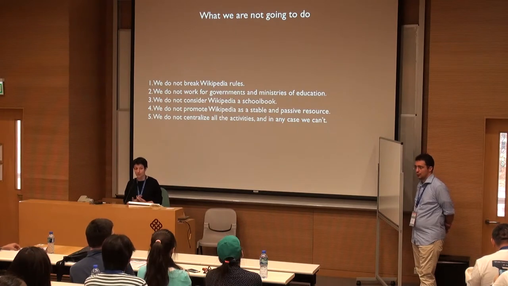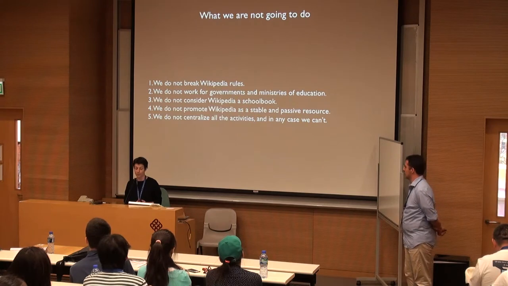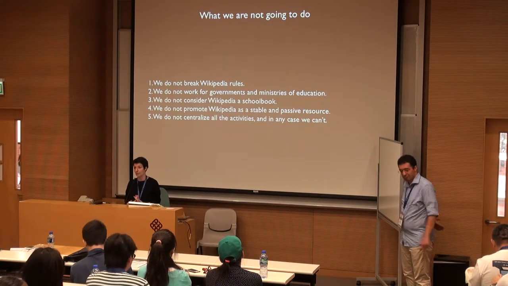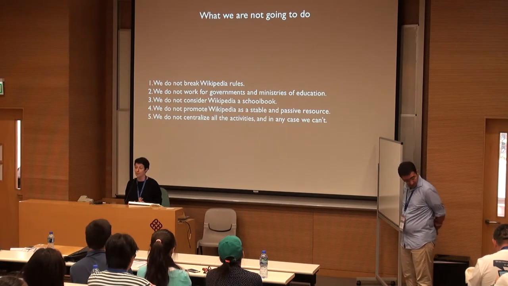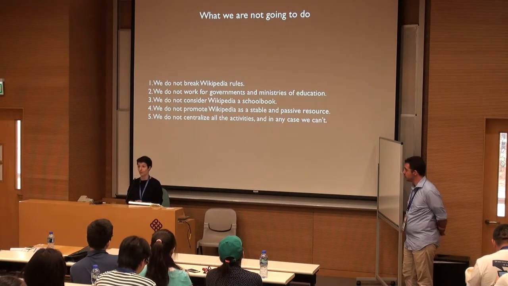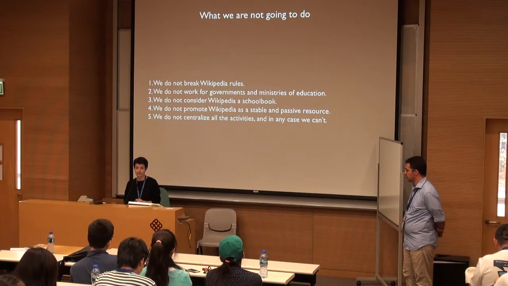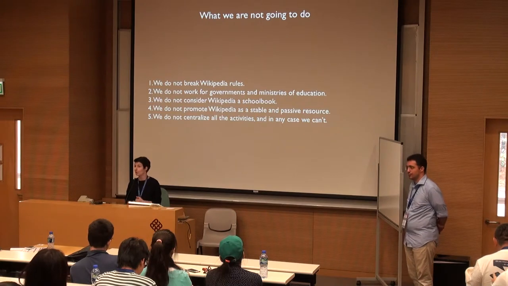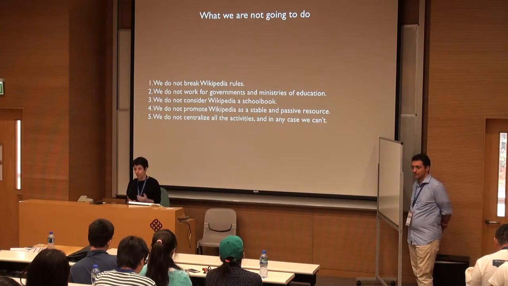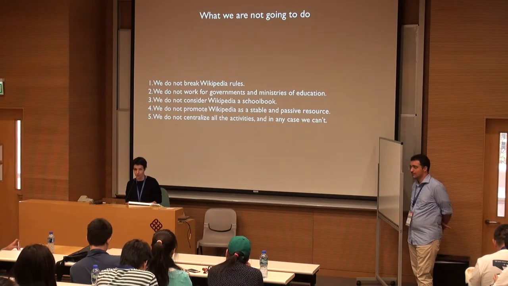I also think that Wikipedia might give the wrong answer. When we were browsing the primary school textbooks in Cameroon, there's a chapter in primary school that explains human beings. It says human beings are divided into three groups: the blacks, who are mainly in Africa, the Asians, who are the most numerous in the world, and the whites, who are big in Europe. And this is a chapter of the current primary school book in Cameroon. So we don't expect that Wikipedia will give the right answer compared to the test. We hope that Wikipedia can provide information that makes education better.